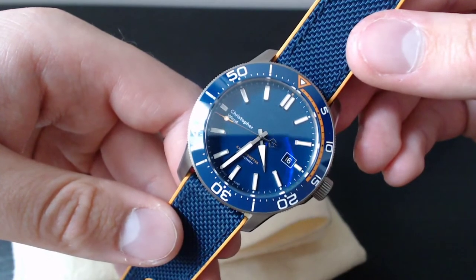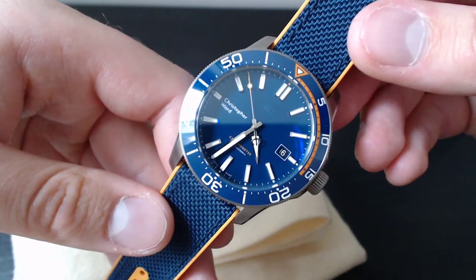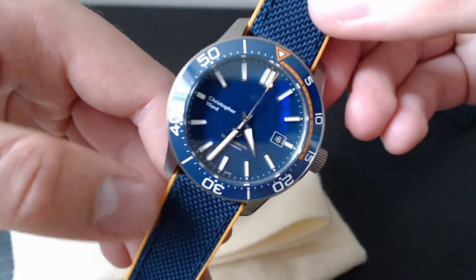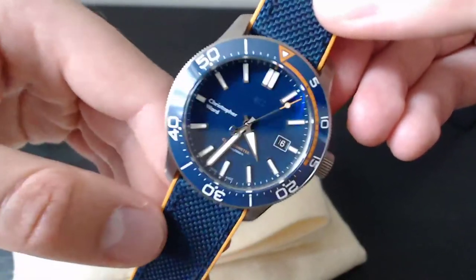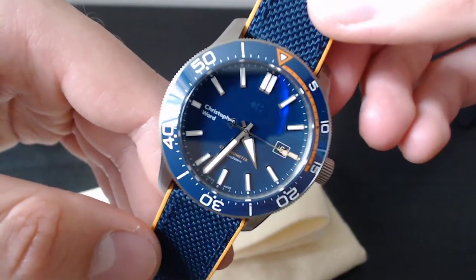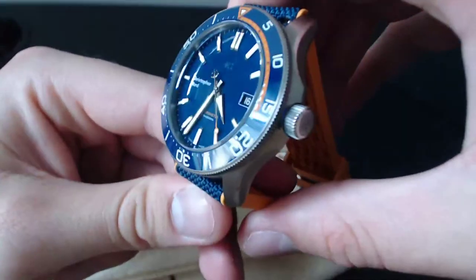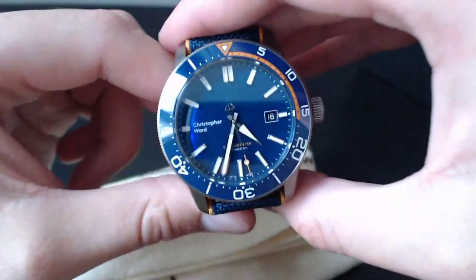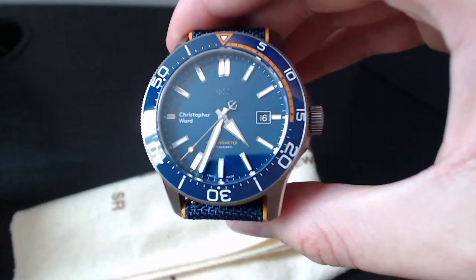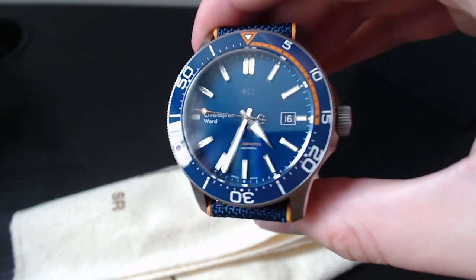Christopher Ward have got some great watches — I hate the name at nine, it throws everything off. A lot of people have that complaint. When they first came out with this design update I wasn't a fan, but having had a few Christopher Wards with this design I've got over it quickly. It does separate the symmetry which I don't love, but it's not terrible. Did it look better before? Yes. Did they need to change it? No. Where Christopher Ward goes wrong in my opinion is too many SKUs — you don't need 80 colour options of the same watch.